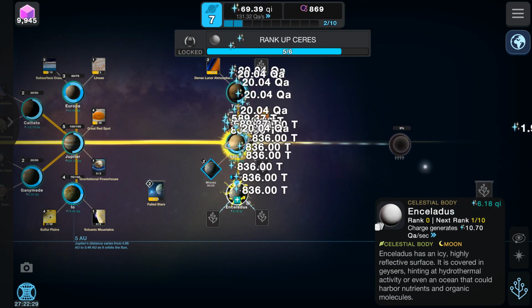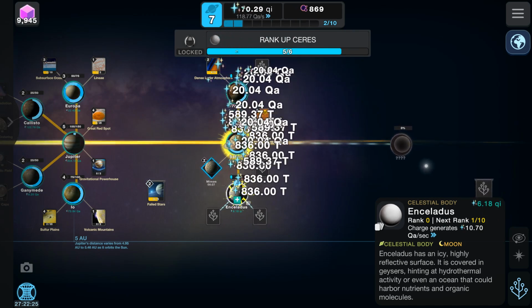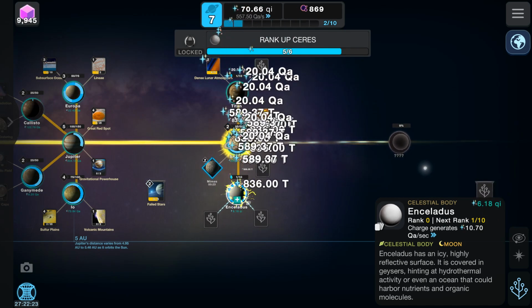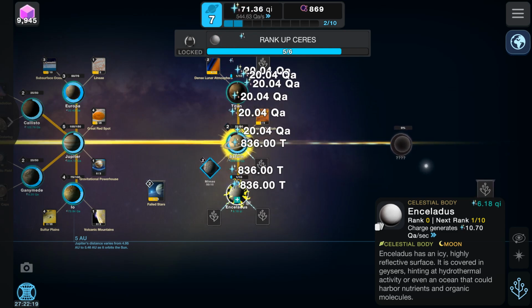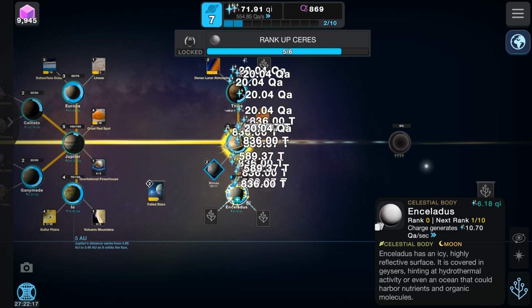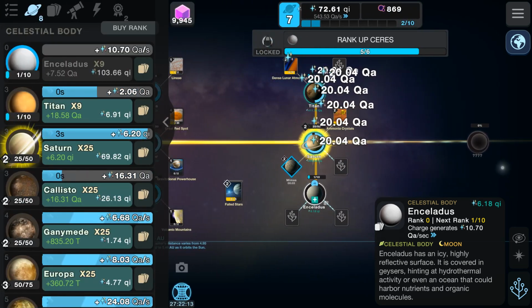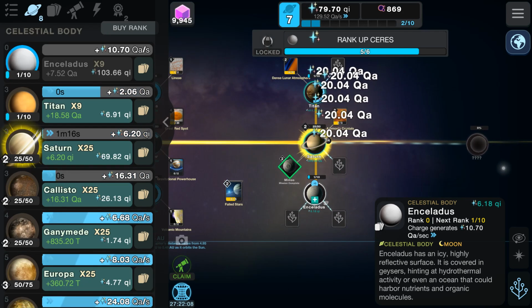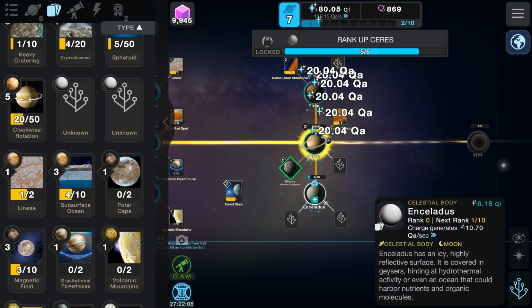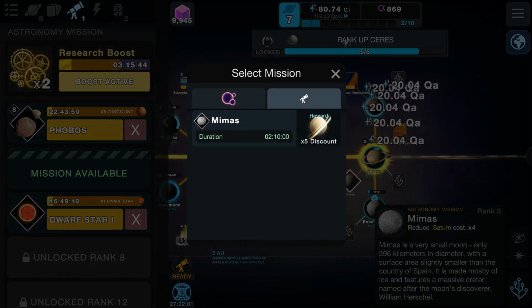Cool. So we've got 30 seconds till Mimas is done, so that will give us the discount we need for Enceladus. I'm assuming it does it for all of them, because like I said earlier, I think Titan got a discount when we upgraded Mimas. So we'll have to wait and see. Right now, Enceladus costs 103. But once Mimas finishes, will it go down? Mission complete. So that's 103. Can you remember that number? Done. Okay, and then we'll research it again.